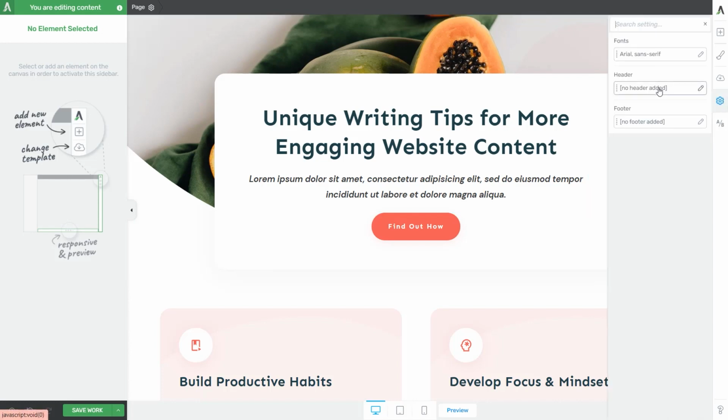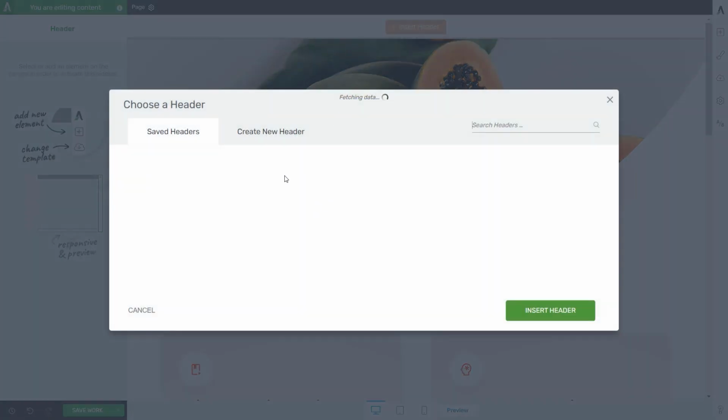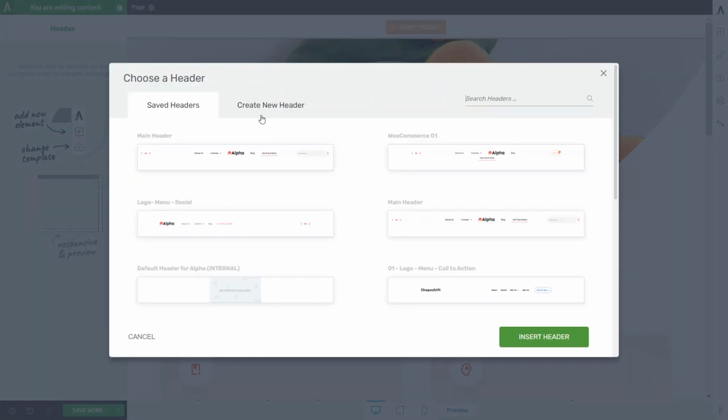Next, from here you can add headers and footers to your landing page. So you can choose an already saved design or maybe create a new one if you want. This is entirely up to you. If you have Thrive Theme Builder active on your website, then the headers and footers you've configured in your wizard might be loaded here by default, but you can change them anytime you want or simply remove them from the visibility section. And I'm going to show you later on how to do that. But first, let's add a header and see how that looks like.